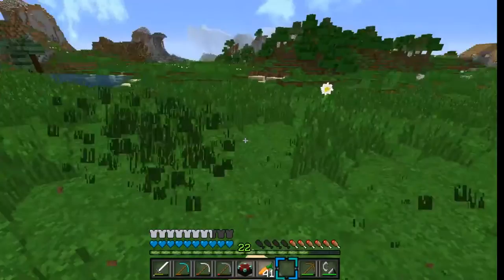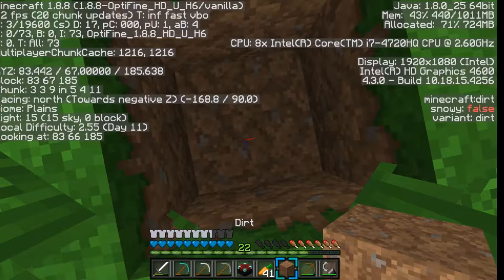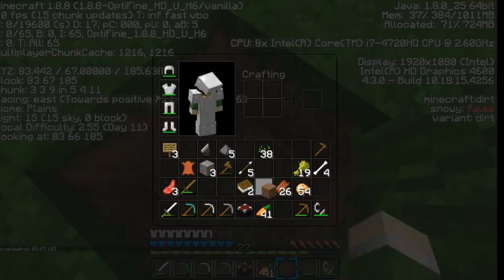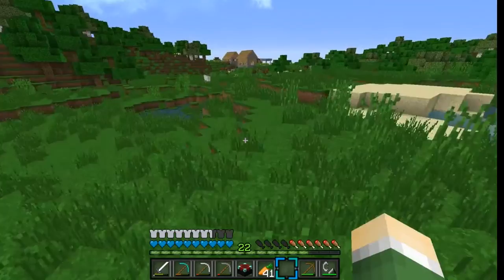Well, so let's get the coordinates of this area. Let's type in chat. 83 67 185, and that's the spot we'll go straight down with the ladders, I guess. 83 67 185. All right, now let's get down and start mining. I'll see you back after the time lapse.